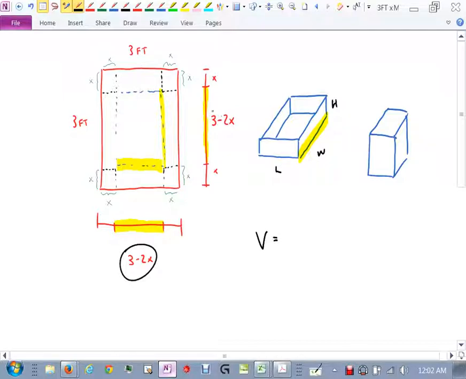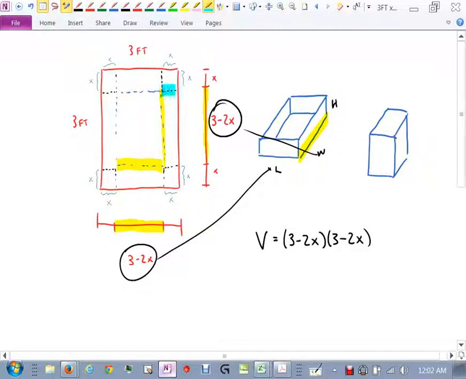This is your length, this is your width, okay? You can say that's this and that's that. So what we have is 3 minus 2x times 3 minus 2x, that's length times width, and then times height. Now notice that when we fold up that edge, this right here corresponds to these two sides right there. So that is our x because that got folded up. So this piece right here is x. So that means the height is x. So I put an x here.